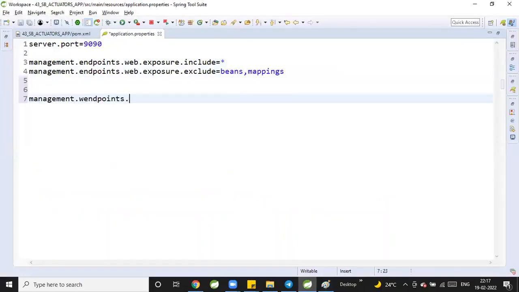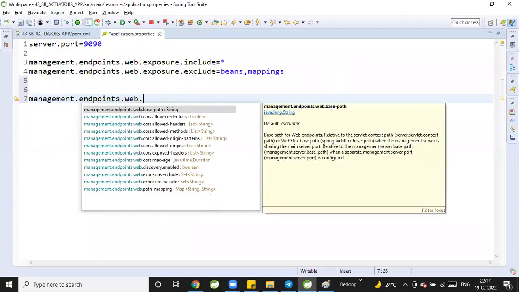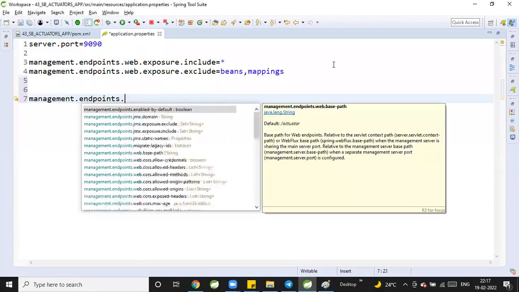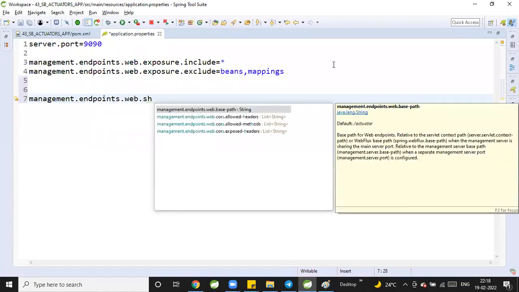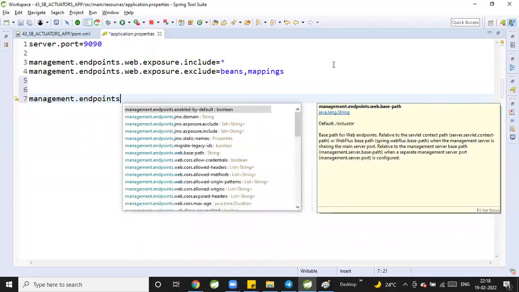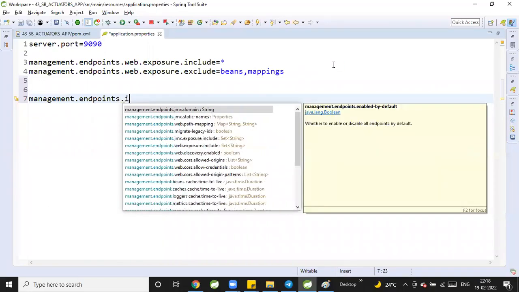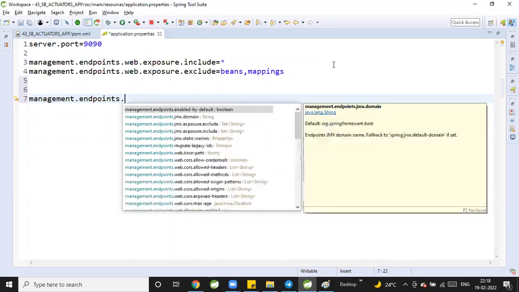Management dot endpoints dot web dot exposure dot include... one second, I forgot that.